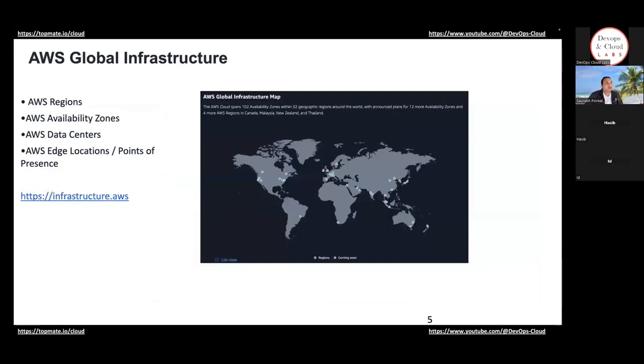Now, AWS, this is a global infrastructure map. So this keeps on updating as they keep on adding more regions, availability centers. If you see here, AWS has got lots of different regions, and we'll learn more in detail as to what a region is, what these availability zones are. But the data centers are divided into different regions. So you've got the US region, you've got Australia region, you've got India, Asia Pacific region, all these different regions.